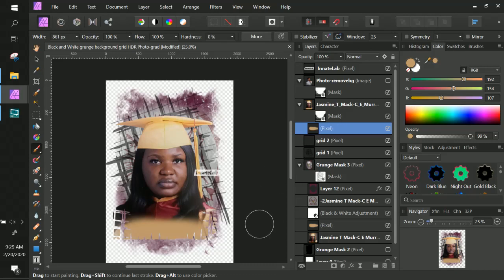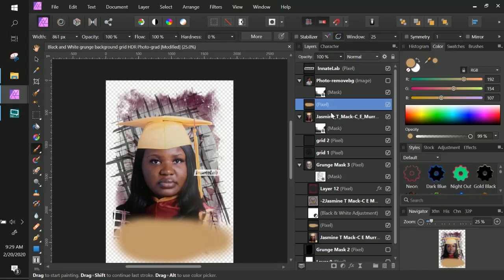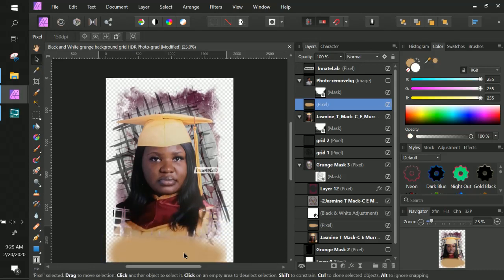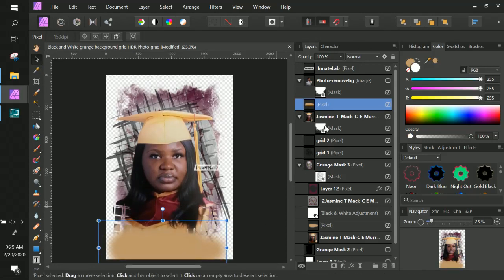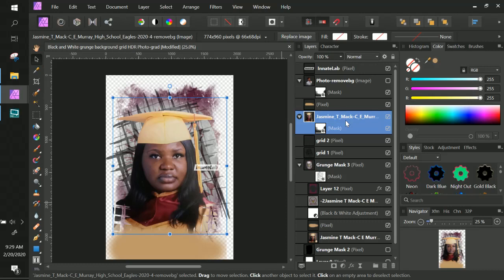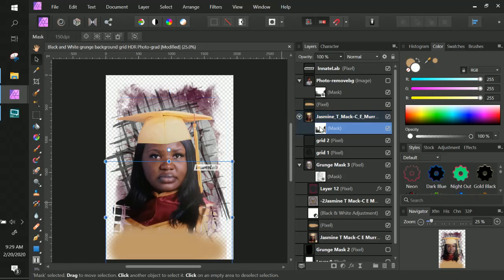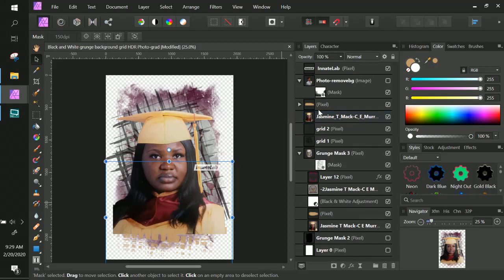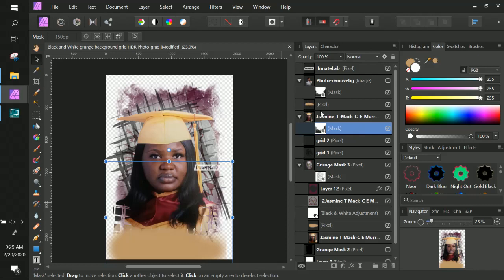So the mask is still cutting it off there. And the image itself is cutting it off too. So let me go on top of that a little bit. Bring that down just a tad. And I'm going to bring my mask up for a second because that's not what I want to do. It did the same thing though. The mask just applied to the pixel layer that I just created.